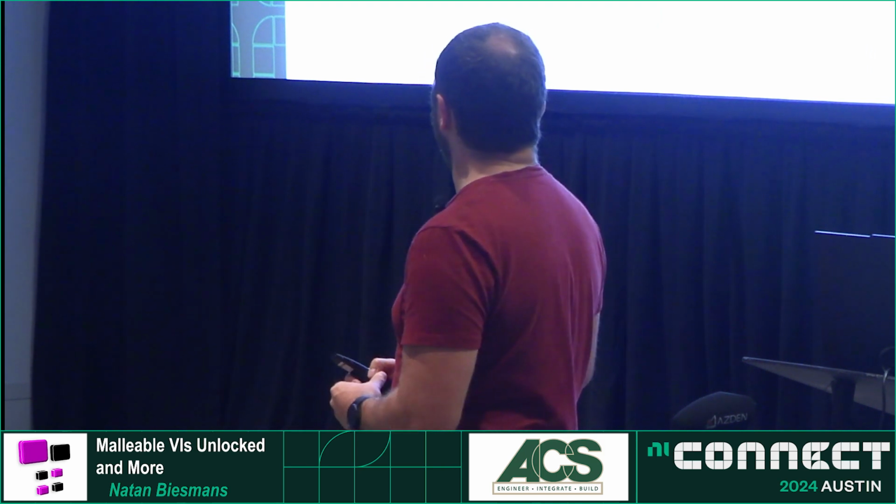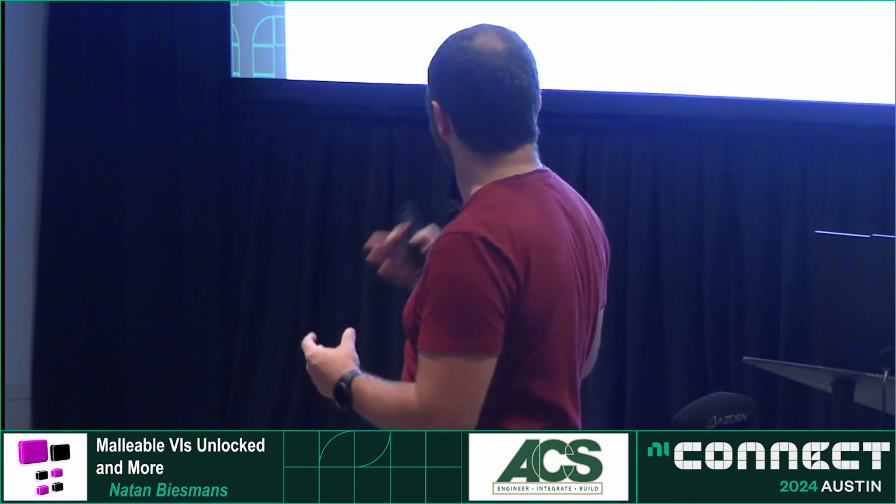Where is the GPU toolkit or these VIs? So you can find it on VIPM. The GPU toolkit is freely available on VIPM as a community edition. There is also a commercial edition. The community edition is free. You need to request a free license, Tools Network, but that's it. And there are a couple of limitations. So RT is disabled and so on. And also there's a license agreement in there that says any code that you make, you need to share with the community, making it a community edition.